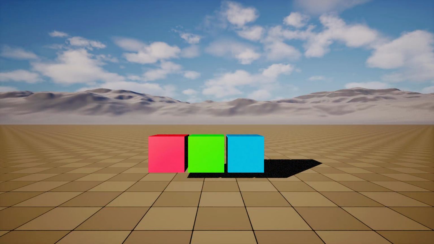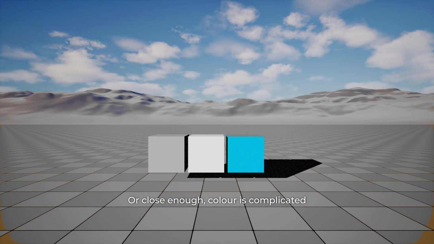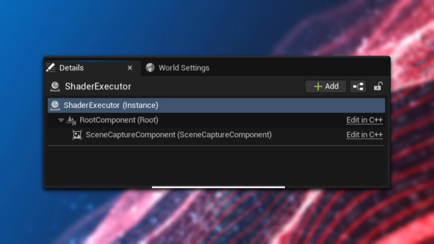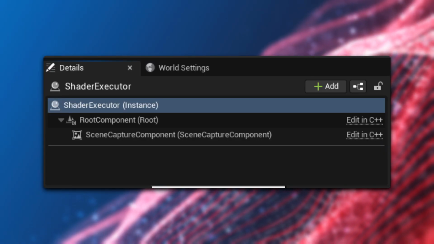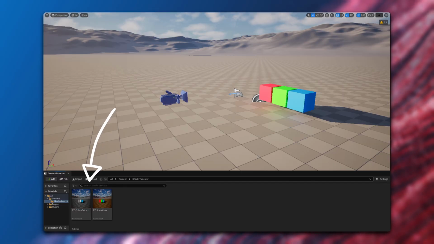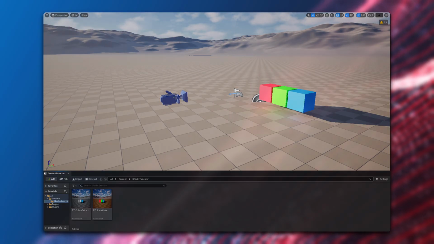For this example, I'm working off of the custom shader tutorial code where everything turns into grayscale except for the color we choose. However, in this tutorial, instead of using a scene view extension, I've created an actor that has a scene capture component, which we then use to take what is effectively a screenshot and perform the shader on the screenshot. The result is then stored in a render target asset.